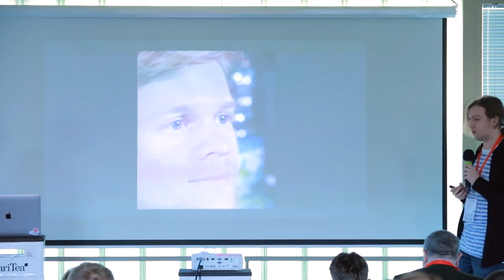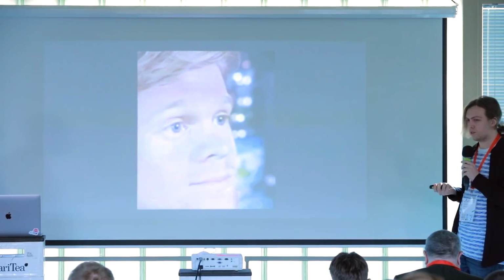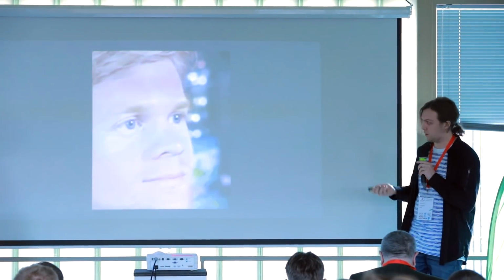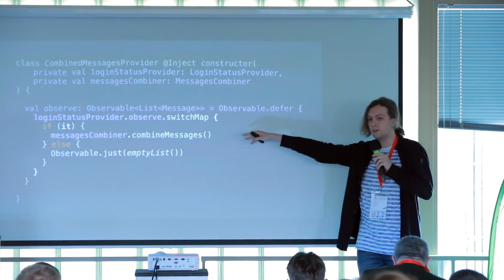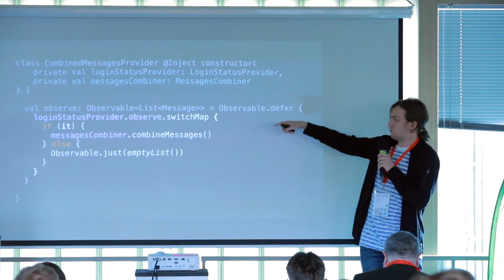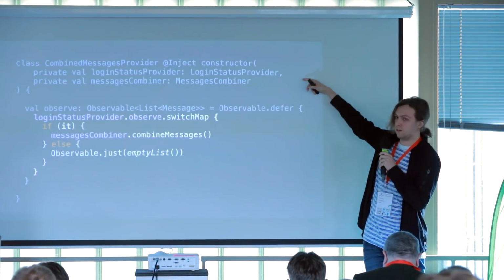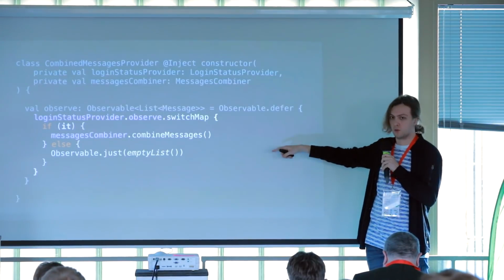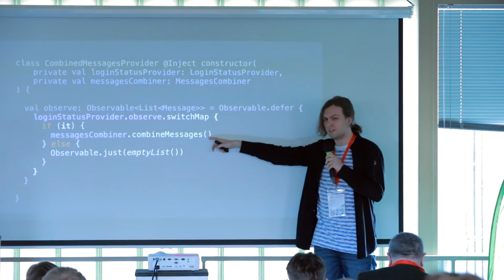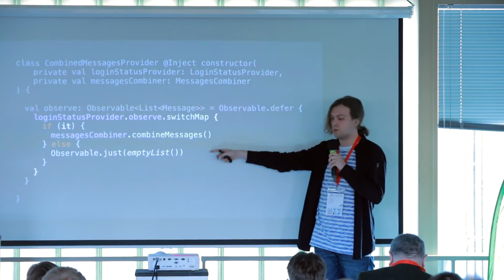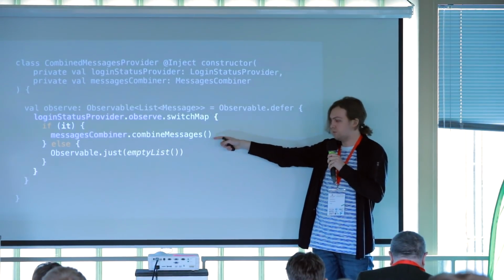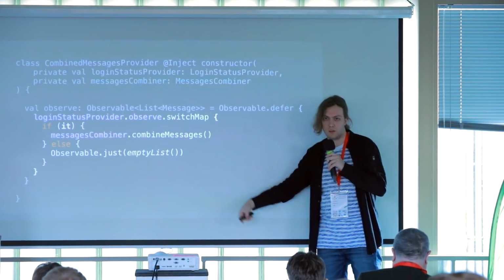And you might ask, what? But then, if you think about it, what do we actually test there? Okay, we can pretend that we test this code by extracting yet another class, call it messages combiner, which does this messages combination stuff from before, and then use it as a dependency of the combined messages provider, and then have this code tested with Mockito. But now, let's pause for a second. We don't really test anything here. We test exactly the same function as before, because when you say that you mock messages, it doesn't mean that you tested it. Well, we passed the correct value where we need.